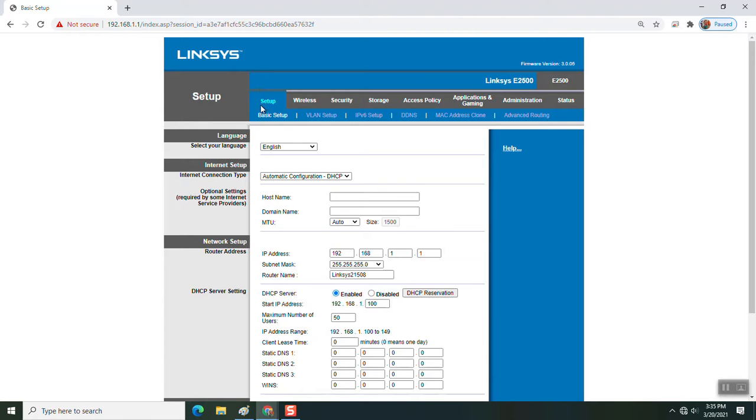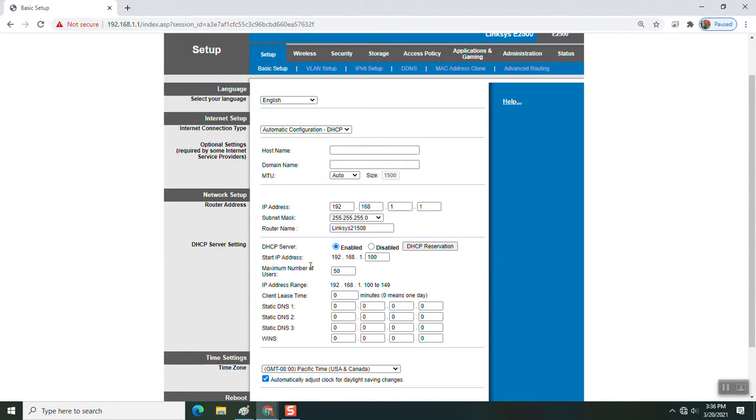To begin our custom configuration for security enhancements, we're going to work our way across and make changes at each level as we go. The first order of business is to change the name of the router on the network so that it's not obvious.